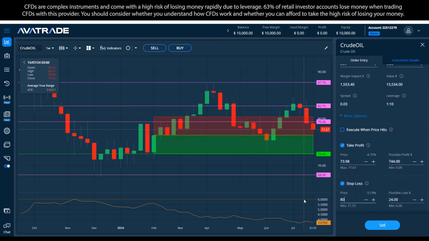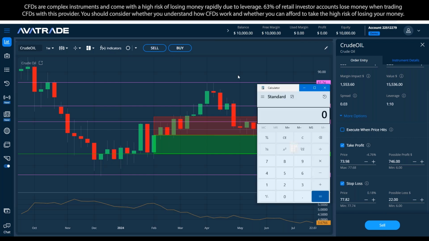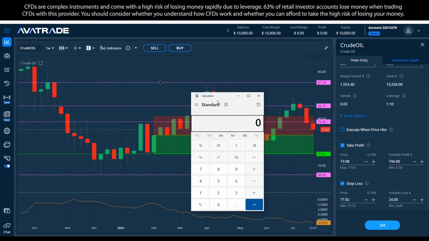Now, if we make the same length as comparison for just a second, 77.67. Let's now try to simulate where the stop loss can be.